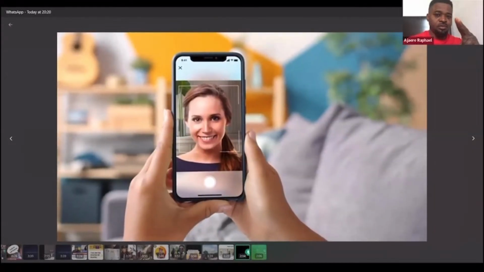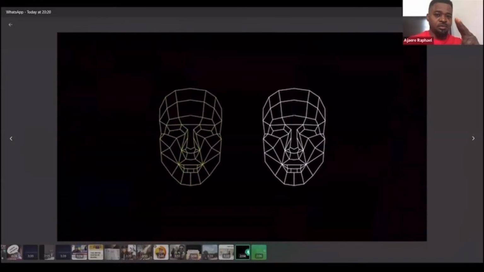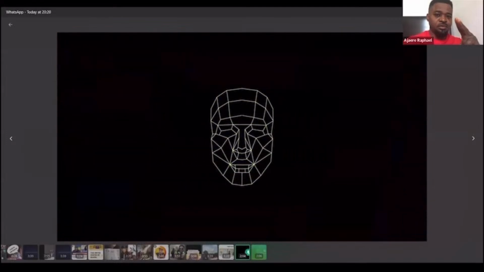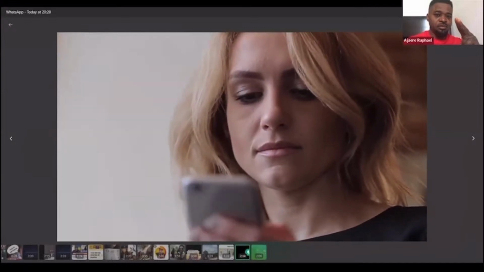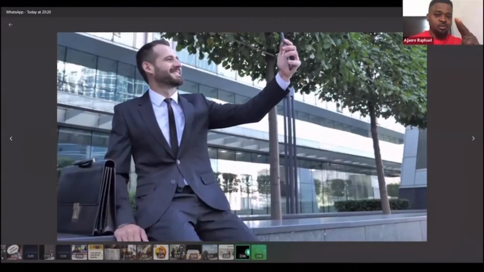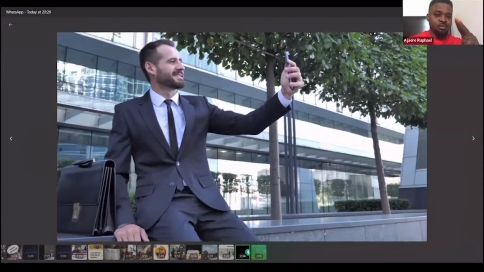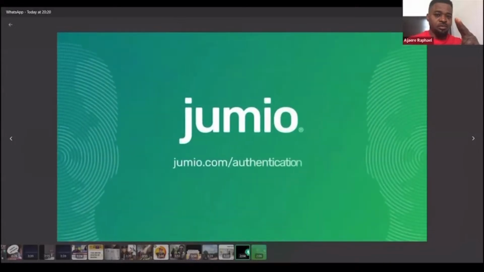Now, anytime the user needs to be authenticated, they simply take a selfie with a liveness check, generating a new biometric template that Jumio compares to the user's baseline template. If it's a match, the user's digital identity is unlocked instantly. With Jumio, authentication is simple as a selfie, with the security of proven-faced biometrics and certified liveness detection. Learn more at jumio.com/authentication.